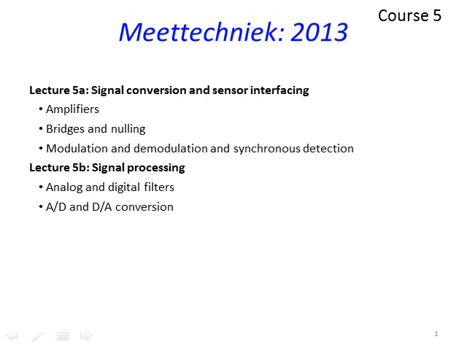In this lecture, which is quite long, we're going to cover 2 topics. The first one, signal conversion and sensor interfacing, and the second topic, signal processing. Under signal conversion and sensor interfacing, we're going to talk about amplifiers, bridges and nulling, modulation, demodulation, and synchronous detection. The amplifiers and the bridges are primarily review, so we're going to go very quickly over these topics.